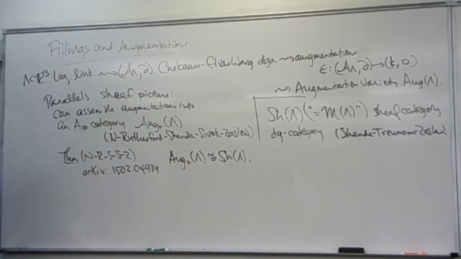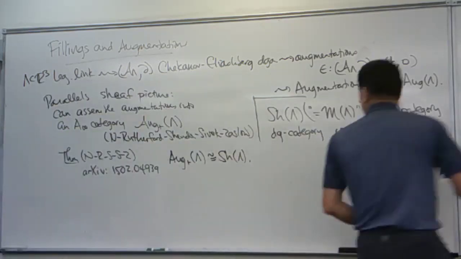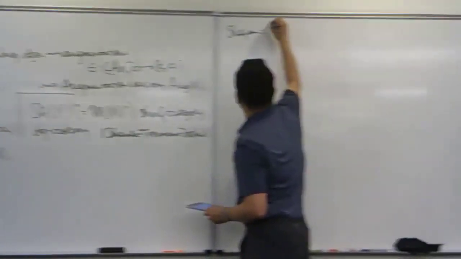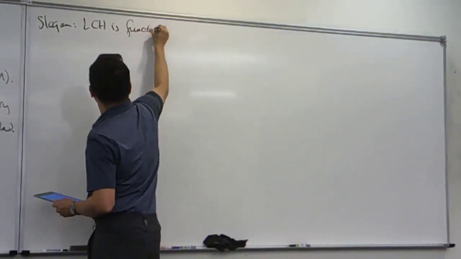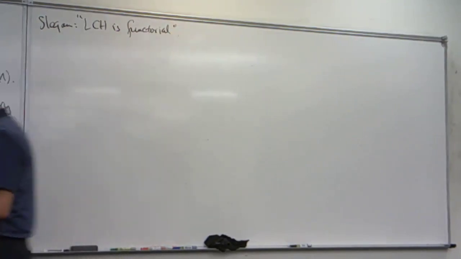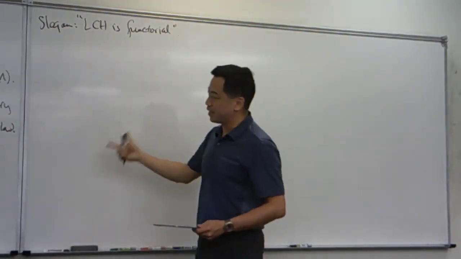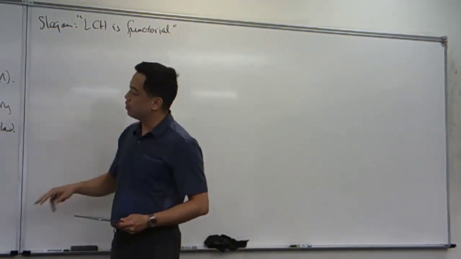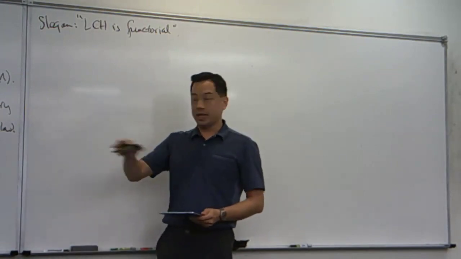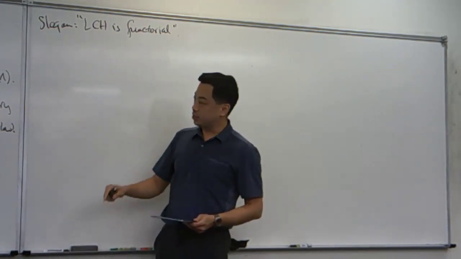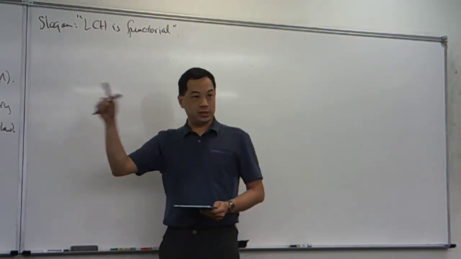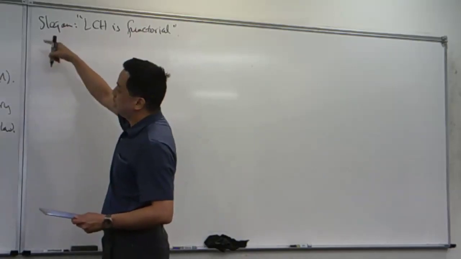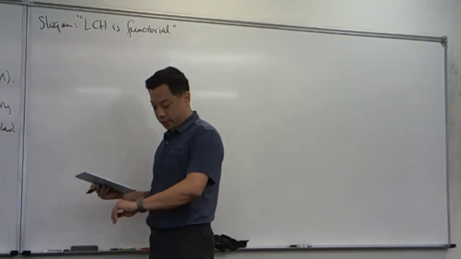Okay. So what I actually want to do today is talk about the relation to fillings. The slogan is that LCH is functorial. This should not be surprising to anybody at this stage, because this was the case for everything that we've been doing so far. The setting is now not just that you have a Legendrian knot or link, but you have, let's say, an exact Lagrangian cobordism between two such things, and that's supposed to induce a map between whatever invariant you've defined. That's going to be true here. I want to set this up, but I want to actually draw the geometric way that this comes up.